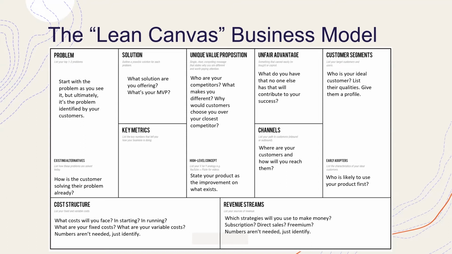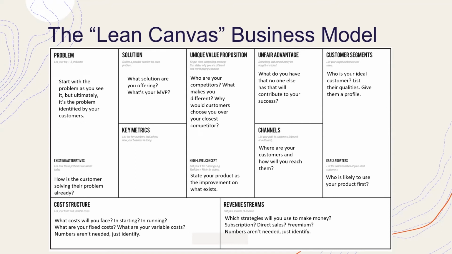So you want to look at who that customer is, and in that customer segment, who is most likely to start using your product first. It might be college students, it might be single moms, right? Out of the women group that there may be, it may be single moms that are between the ages of 25 and 35. Whatever your market is, there may be, in some cases, a subset of people who are more likely to try your product as beta testers, or who would be willing to jump on it first, right? They're first responders or early adopters. Who would those people be?